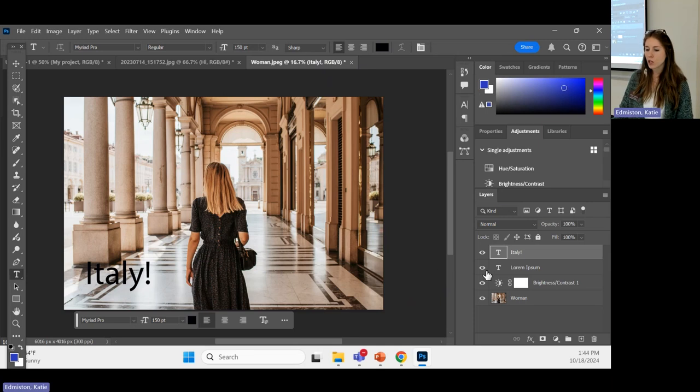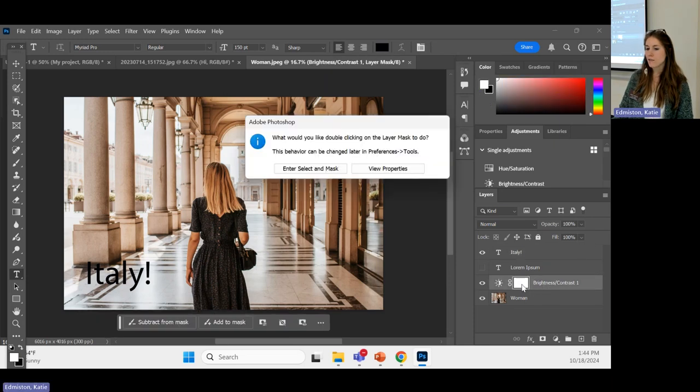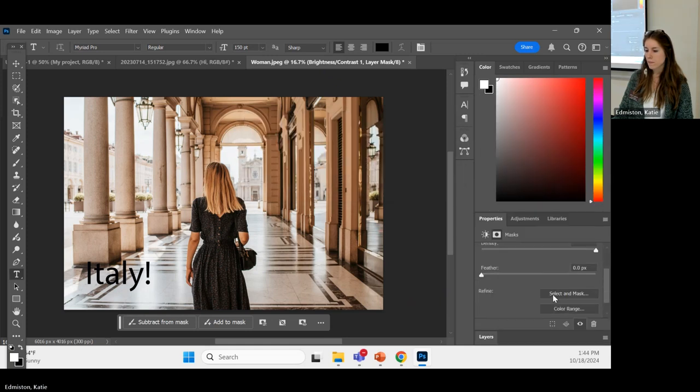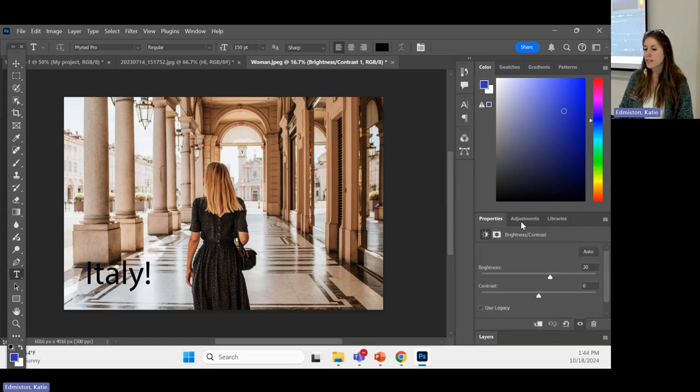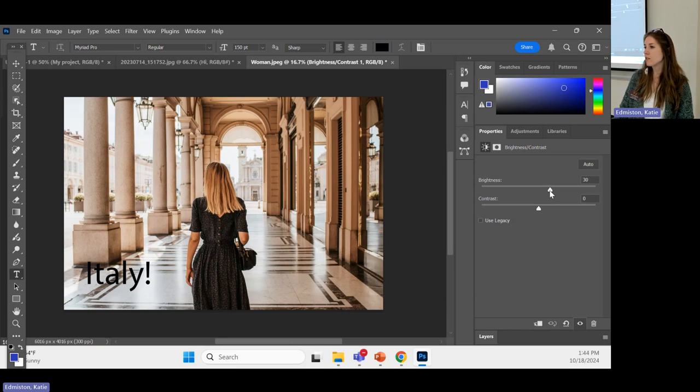I can go back and adjust anytime by finding that Brightness Contrast layer. If you select it, so just click on that Brightness Contrast layer, once again in your Properties, you'll see those sliders again, and you can continue to adjust.